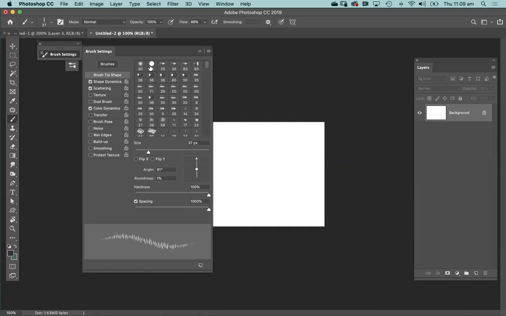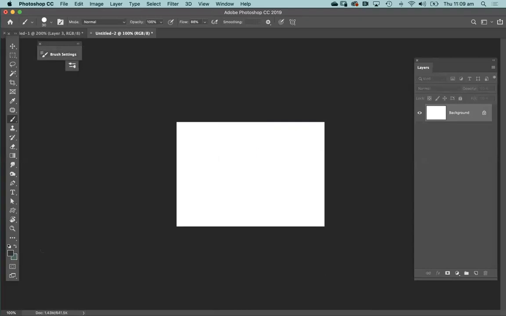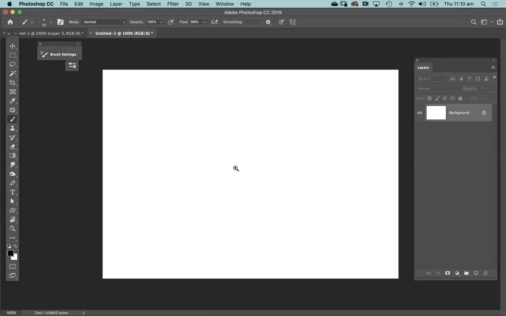So I'm going to just do it with a regular brush, reset everything, regular brush, no spacing, just a regular straightforward brush. And when I do this, I want this to be black. So here, what I'm going to do is paint a little kind of a Christmas tree thing. Just a little Christmas tree, just like this. That's my tree. It's going to be a single tree.